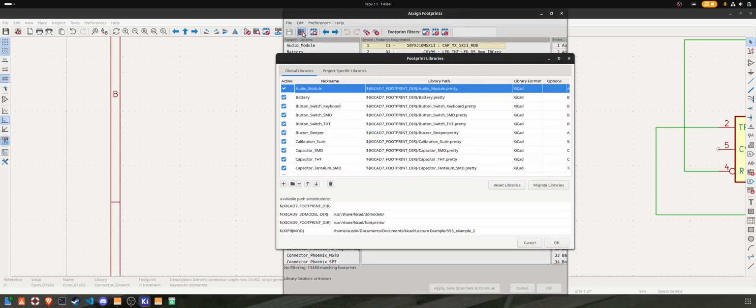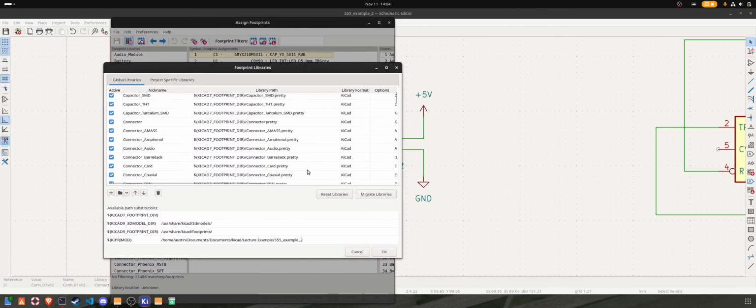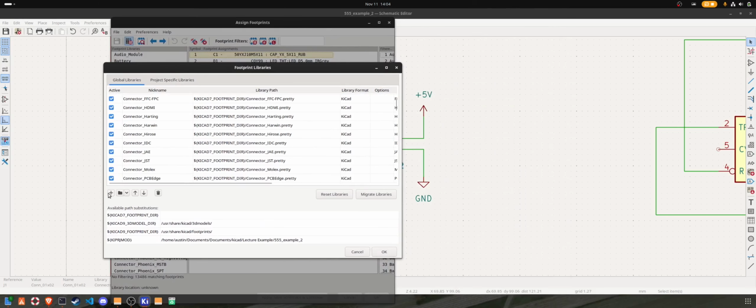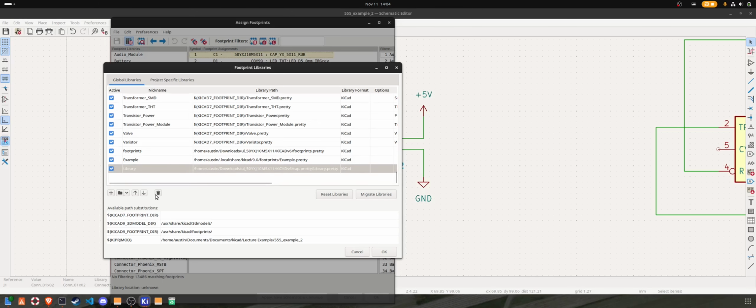So let's open up our footprint libraries and we're going to import our footprint that we got for our capacitor earlier. I'm just going to delete that.